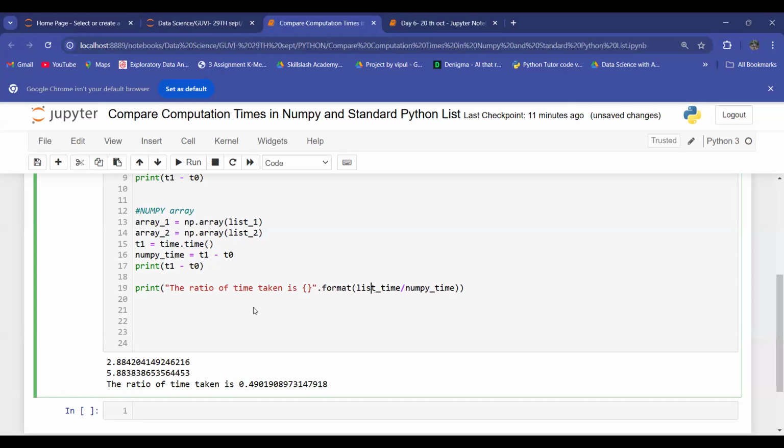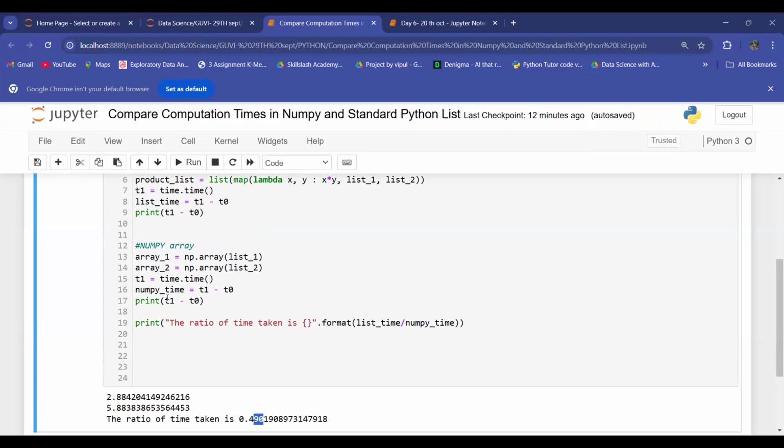Right. But this is 0.49, which means the time required for numpy is, I have a doubt actually. Yes, time returns the current UTC time, right?